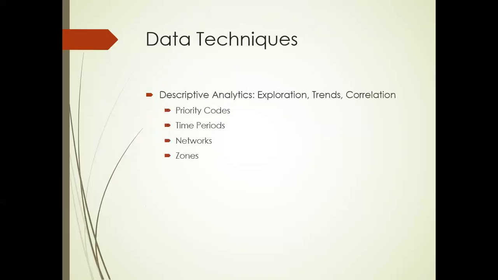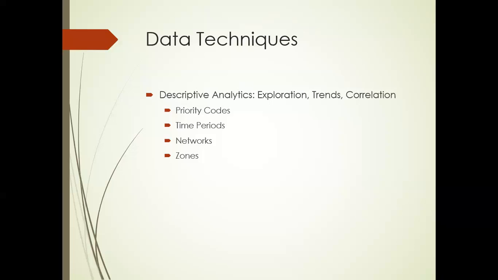As far as techniques go, a lot of descriptive analytics. We have a lot of data here that we're working with in terms of exploration. What are the trends? Is there correlation between a sales representative selling a certain day part, or selling out, or getting drop spots, or an advertiser that's buying a certain way? One thing I didn't mention in terms of selling strategies is that we have priority codes. If an advertiser puts in an annual order for the entire year, they have a different priority code than somebody that just bought it that month.